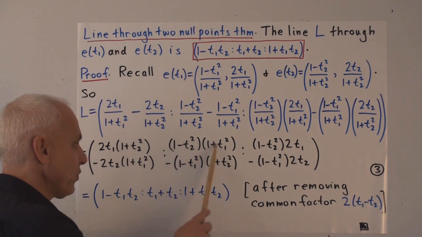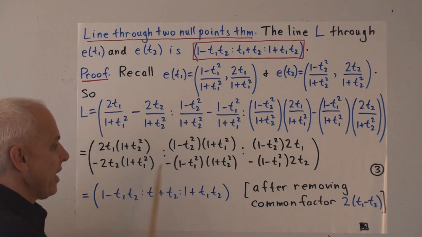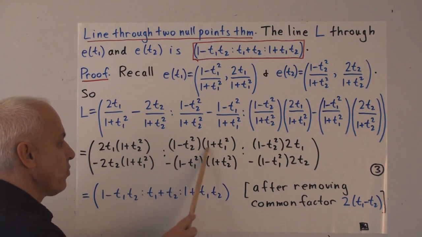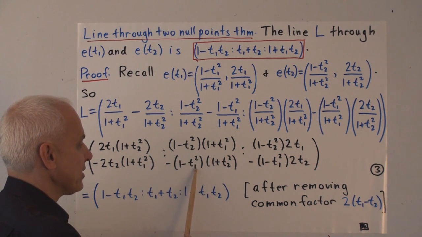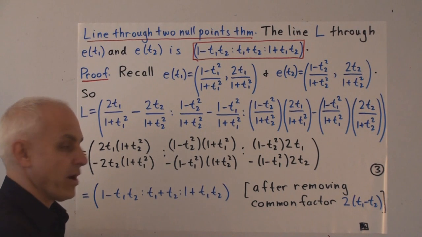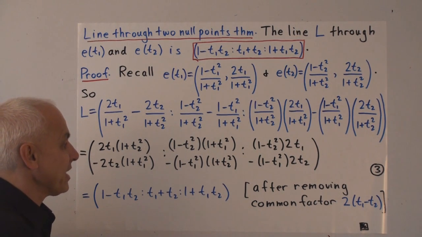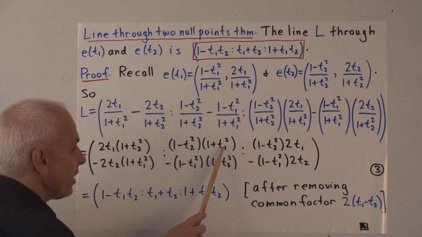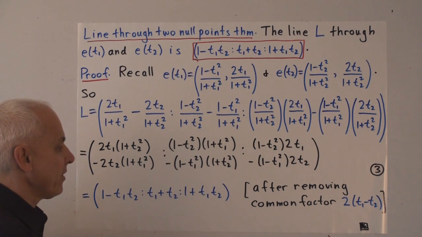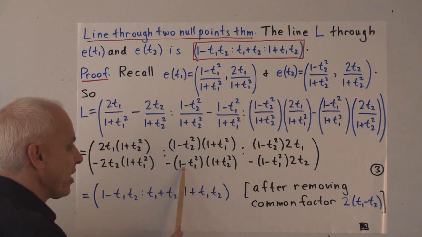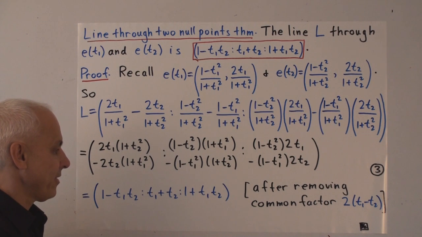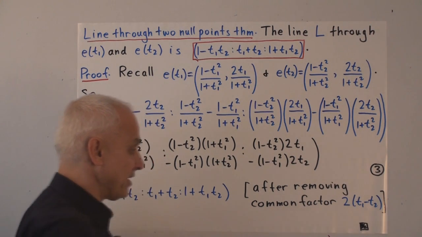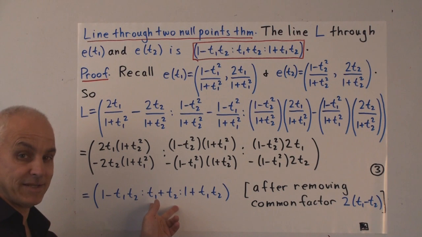How about over here? Well, if you look at the various terms and expand them out, you'll see that the only thing that's left is, so there's 1 minus 1, that cancels. t2 squared or t1 squared cancels with the t1 squared and t2 squared there. The only things that are not around are a t1 squared minus t2 squared from there, and another t1 squared minus t2 squared from there. So 2 times t1 squared minus t2 squared. When we cancel t1 minus t2, we're left with the other factor, t1 plus t2.